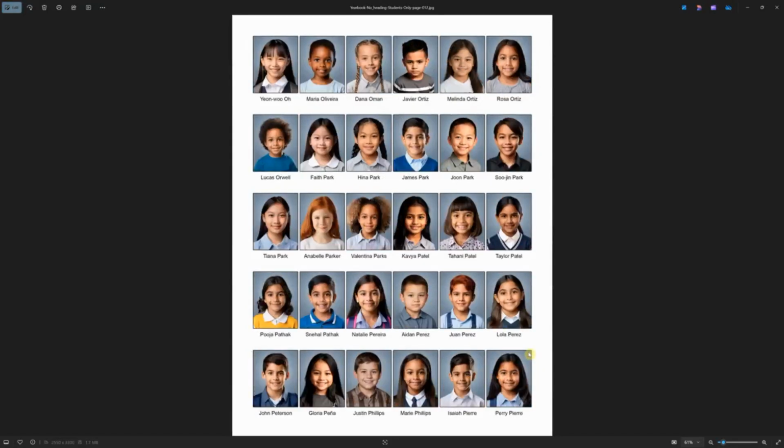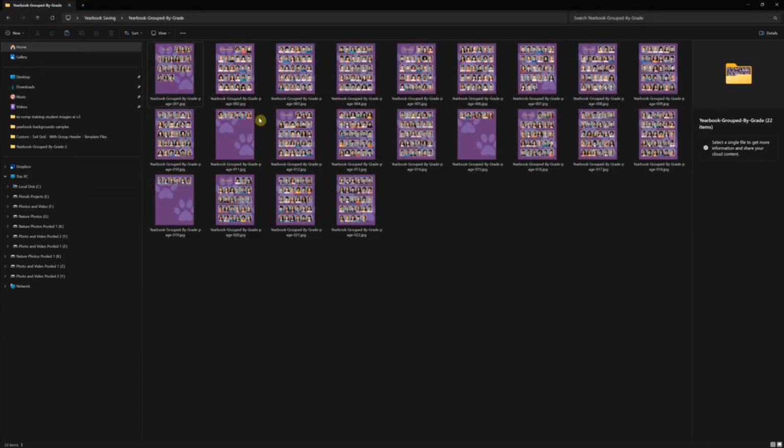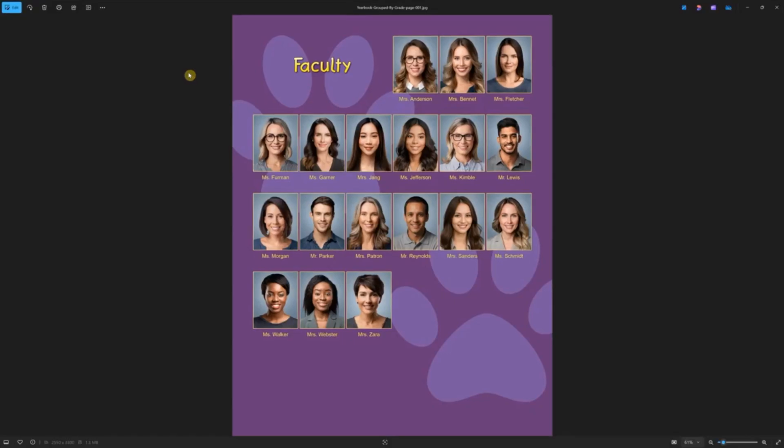And by default, it arranges the students alphabetically by last name and then by first. You can actually customize how it groups your images, and I've got an example here. And you can also use custom graphics and layer styles, which we will show in the last video in the webinar. But just an example here of how we're grouping the images.